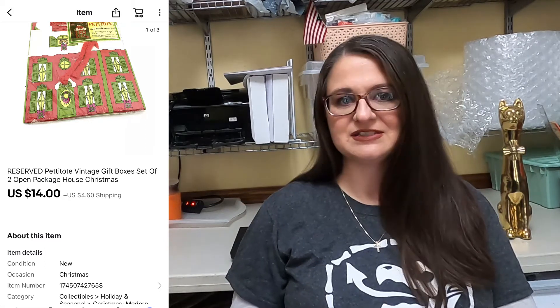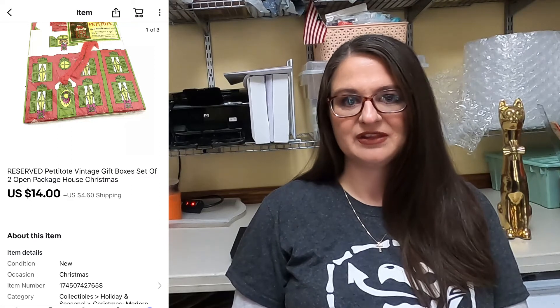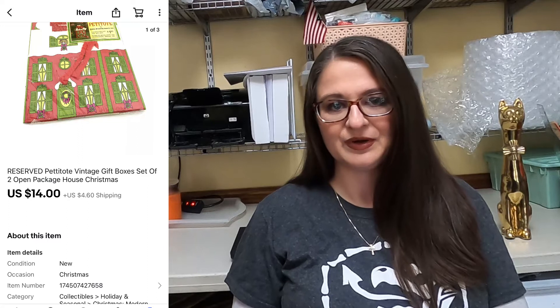This one was really sweet. I had two sets of vintage gift boxes — one looked like Santa's, and the other was a set with houses. A customer messaged me and said they'd like to buy just the houses, not the Santa's — could I split up the lot? They explained their mom and her sister have always exchanged gifts in boxes like these, but one went missing last year, thrown away with the wrapping paper. I said sure, no problem. I had originally listed both sets for $28, so I cut the price in half, made a new listing, and they purchased the house set for $14 plus shipping. They sent a nice note — a good sale, and I only had a dollar or two into these from an estate sale a couple videos back.